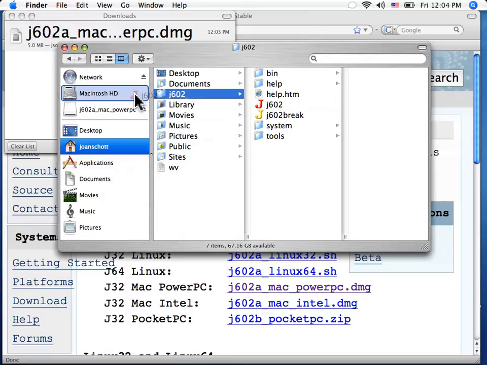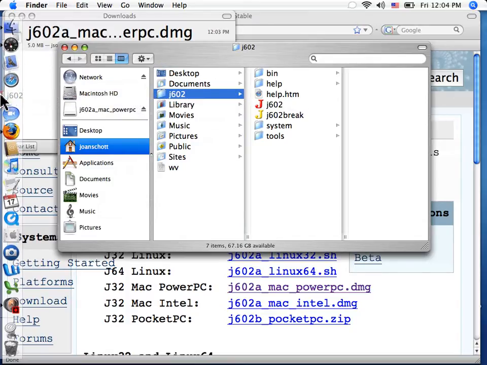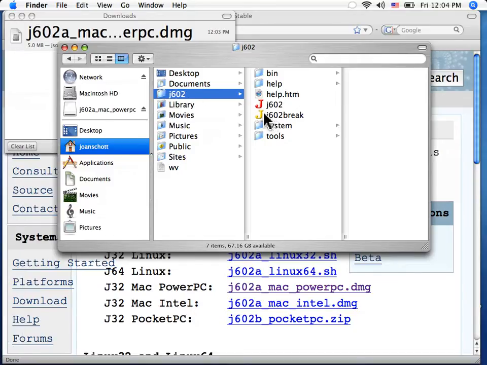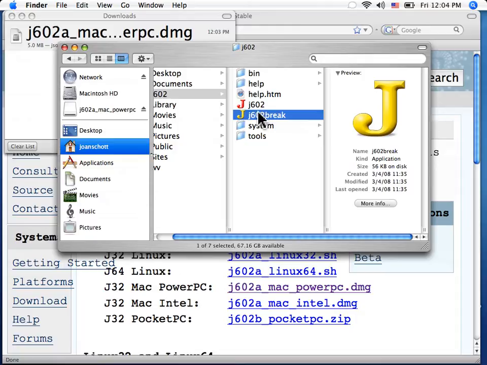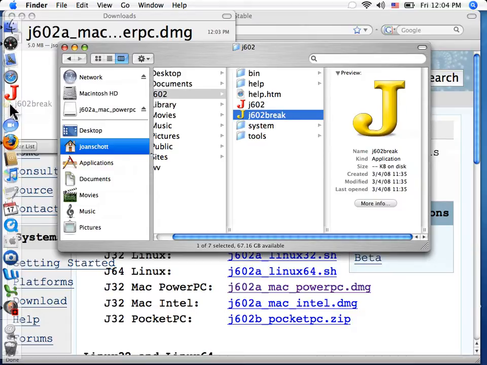That's the one that I normally use to launch J, but I'm going to bring it over here to my dock because I prefer to launch programs from there. And I'm also going to take the yellow J, which is available in case something won't stop, we can make it break. And now I'm going to launch J by clicking on that red J in the dock, and after a few moments of Java initializing, hopefully J will start right up.